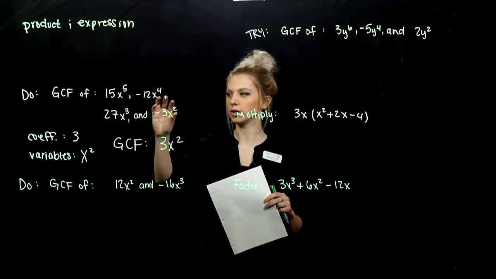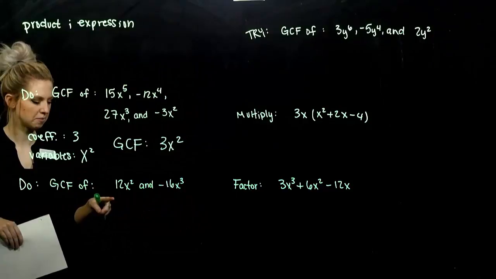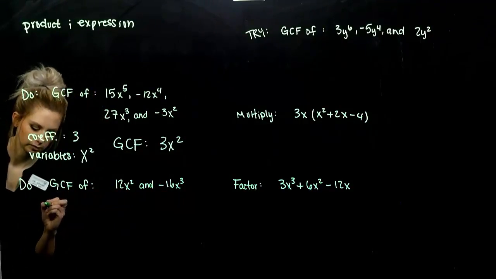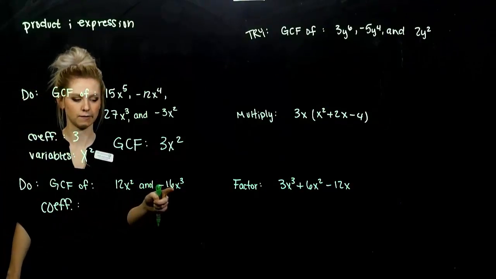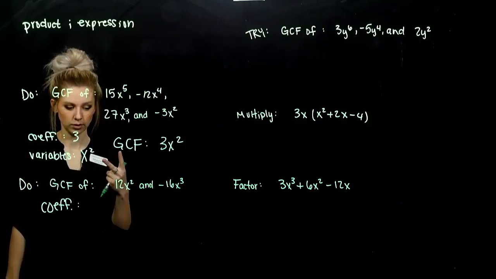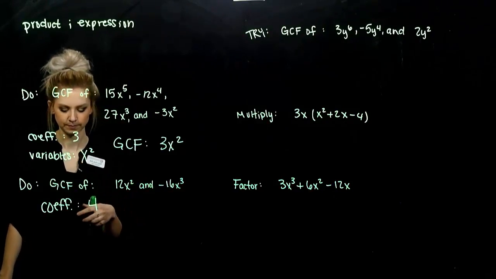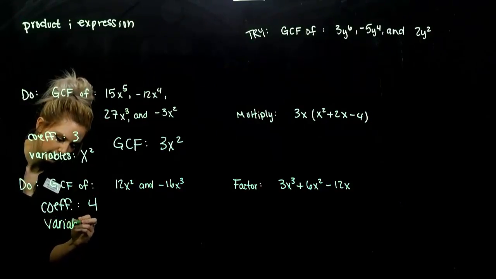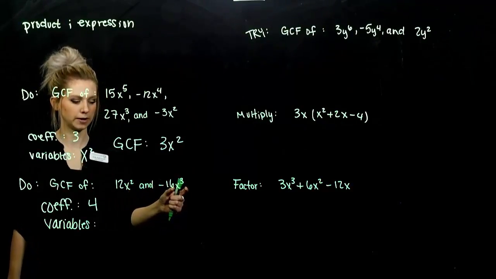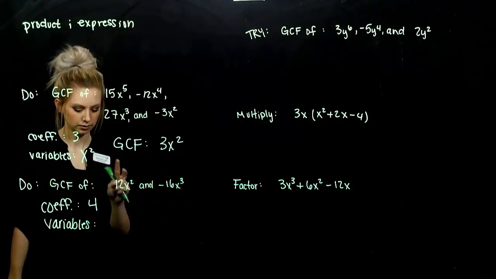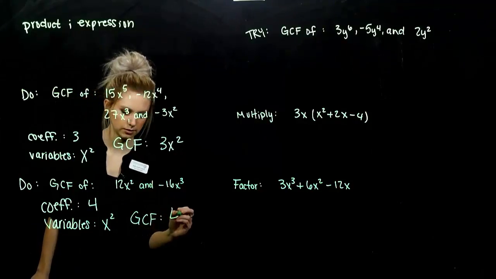Write it as a product. Same story down here — greatest common factor of these two terms. We'll break it down again: coefficients first. Between 16 and 20, what can we take out of both? A factor of 4. And between the variables, I've got 3 factors being multiplied here and 2 being multiplied there, so the greatest they share in common is 2 factors — x squared. All together, the greatest common factor is 4x squared.